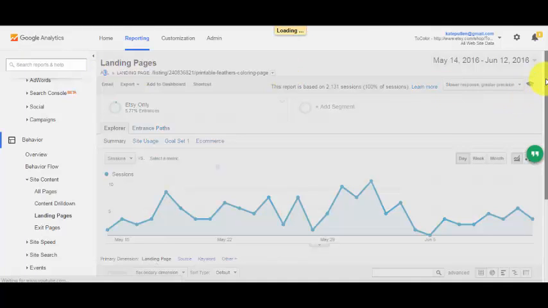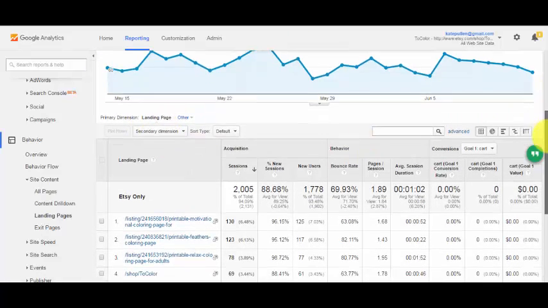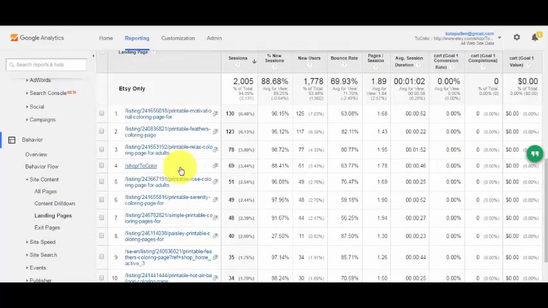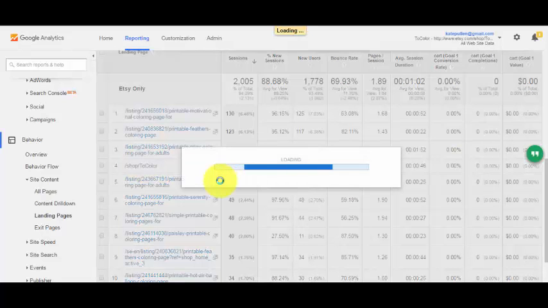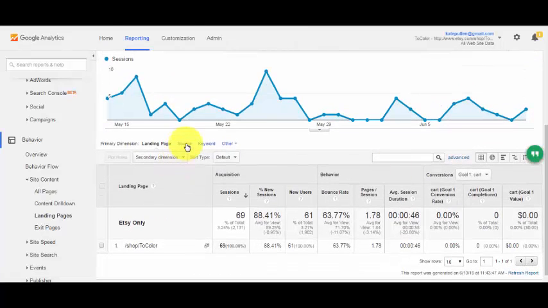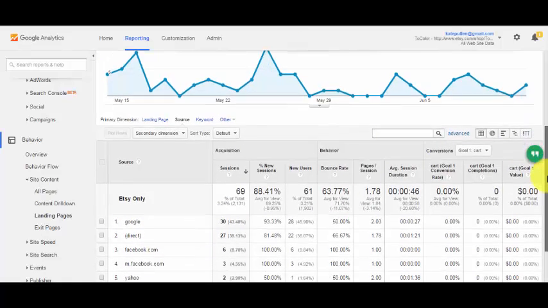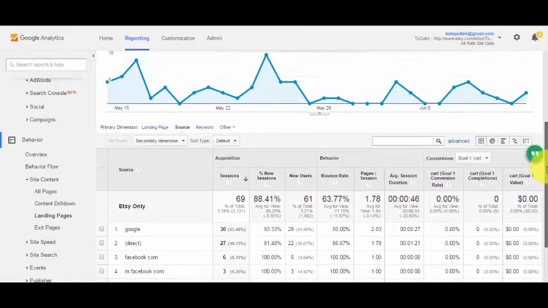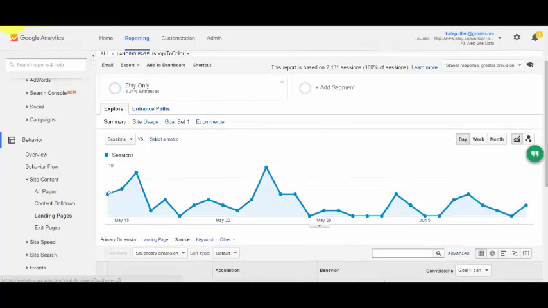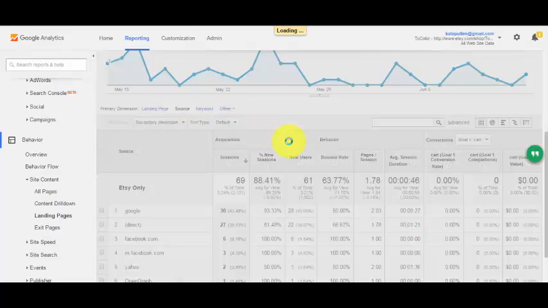All, and landing page. Okay, so that's useful because it tells us these are the people who actually came to my store. Let's have a look and see where they came from. Source. So Google, Direct, Facebook. So there's some interesting information there about where people came from when they landed in our store for the first time. So that's interesting in its own right.